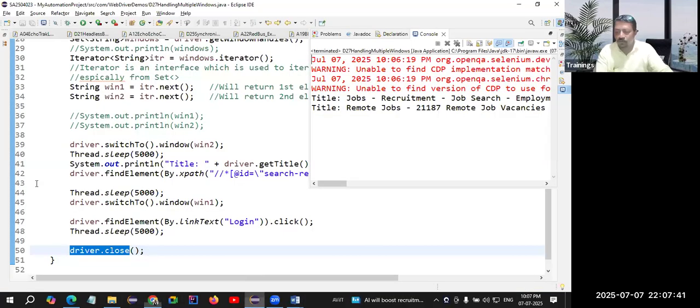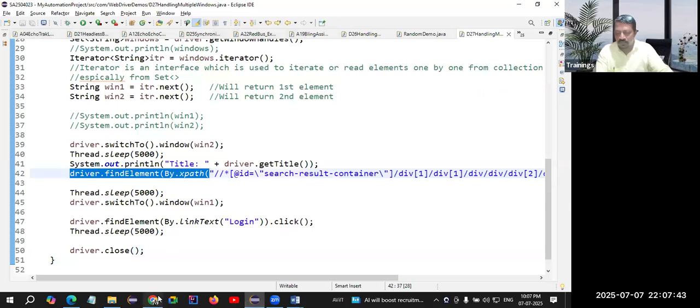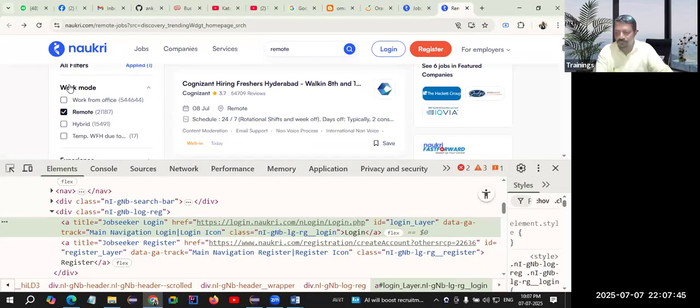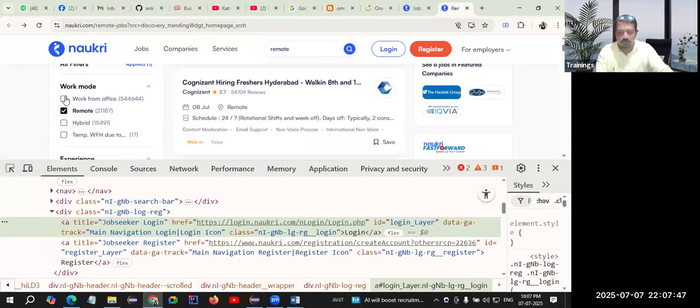Line number 42. So this is the XPath of this control, work from office. If I want to open a new window, in the last line, once we go back to the first window, we can add a new string win3.